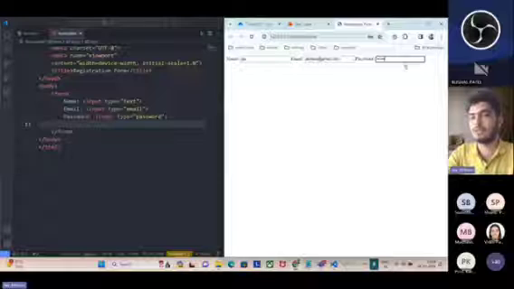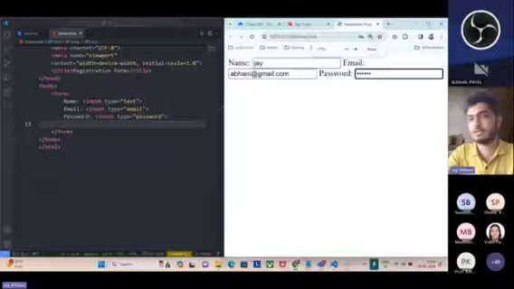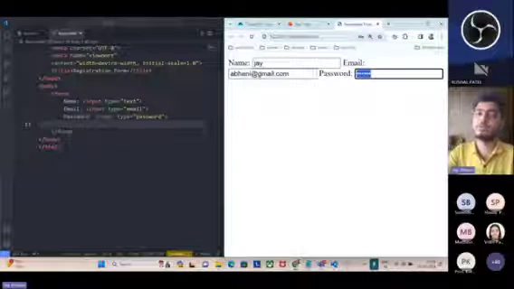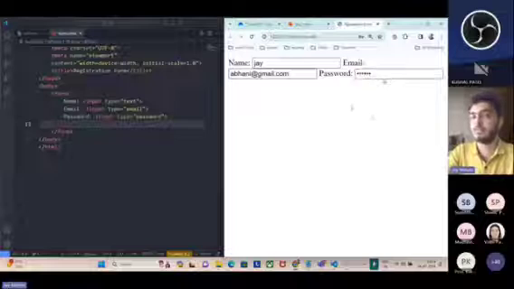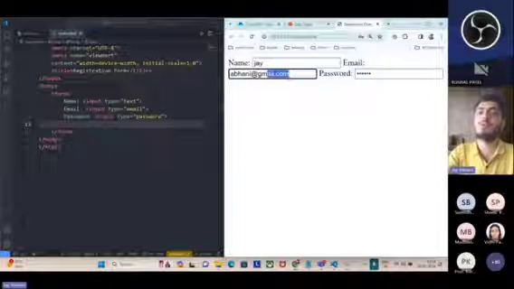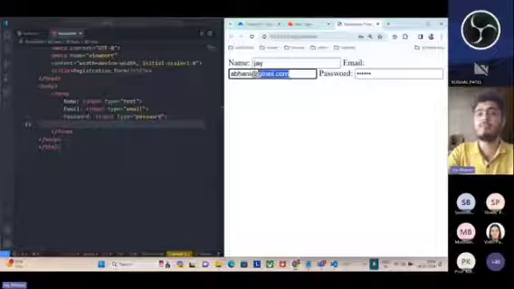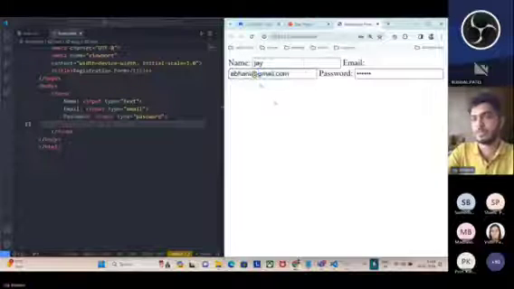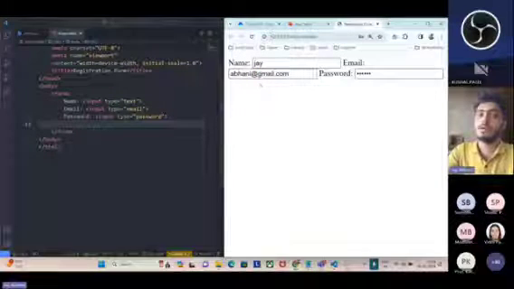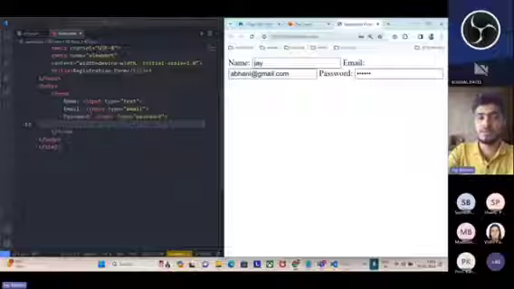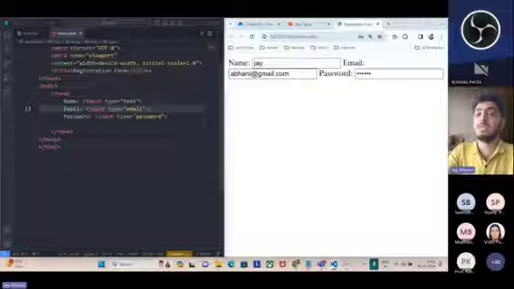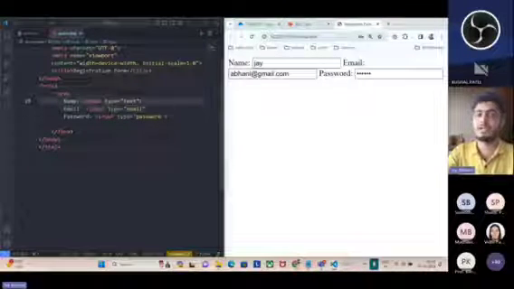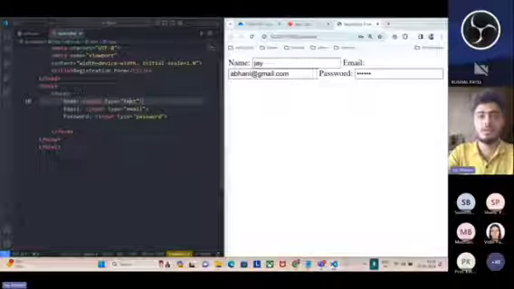And you can see the browser is also handling this as a password. See, we are not able to see the text that we are writing. And this is also email. If you do not enter a valid email here, the form will not get accepted. Right? So make sure that if you are taking email, use type email instead of text. If you write text, then the browser will handle it like text only. Right?